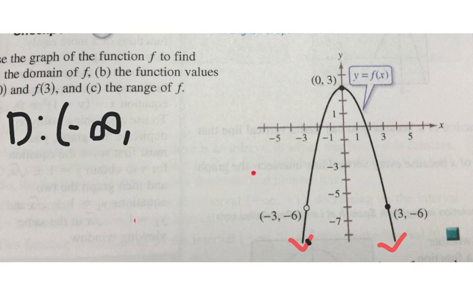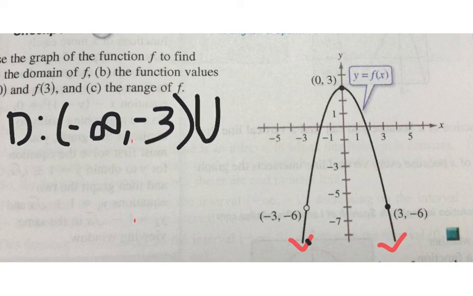So now I'm walking along. When do I encounter a problem with this domain? Right here at -3. At -3, I have a hole in my graph. Negative 3 is not included in the domain. It's an x value that is skipped. So when I look at my domain, from negative infinity all the way until we get to negative 3, I'm good to go. But at negative 3, I've got a problem. So I need to skip it. From negative infinity to negative 3, my domain works fine.